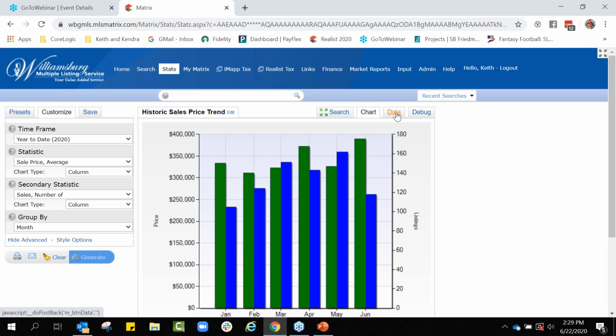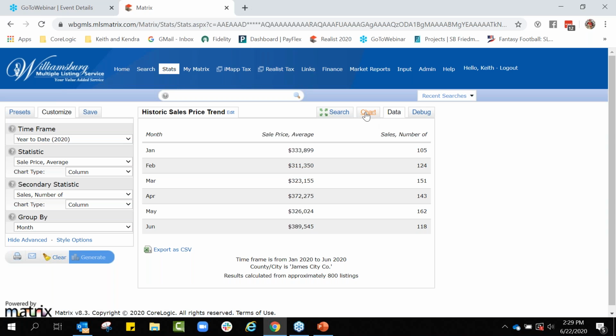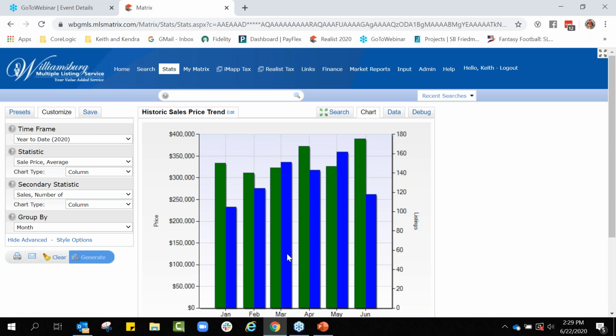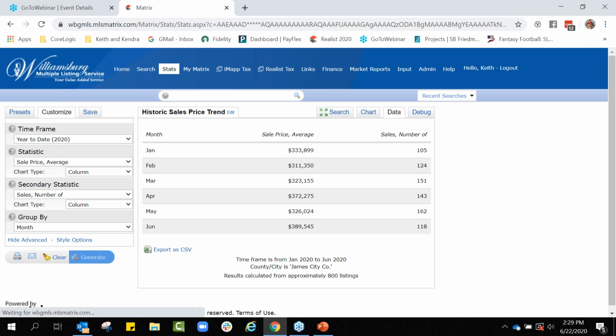Got the chart. Now, if I go to data, instead of looking at the charts, which I always like because they're graphical and you can see it visually, if you go to data, now you've got nothing but the raw numbers. And this can be helpful too, because here you can actually see the trend moving up or lower, and same thing over here. And you can always export it out into an Excel spreadsheet and use it as you like.